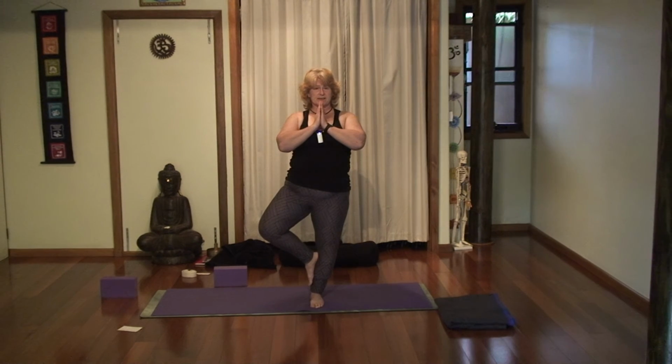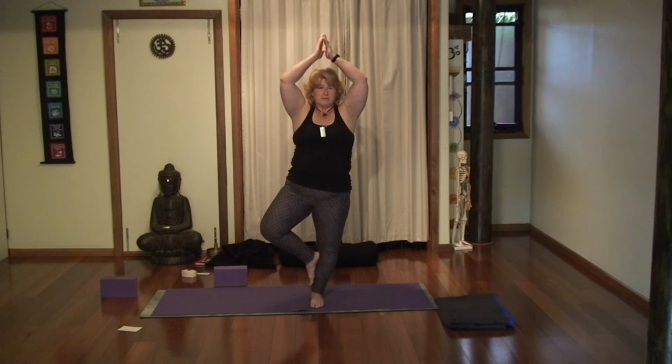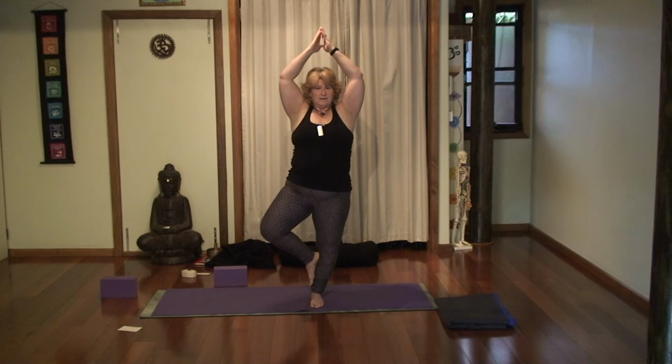And then we bring the hands together. Tall spine. Breathe the arms up if you can. And I find that steady gaze point. If the eyes are steady, it's much easier to balance. But keep breathing. And I draw that energy up through my foot, through the leg, all the way up to my fingertips.